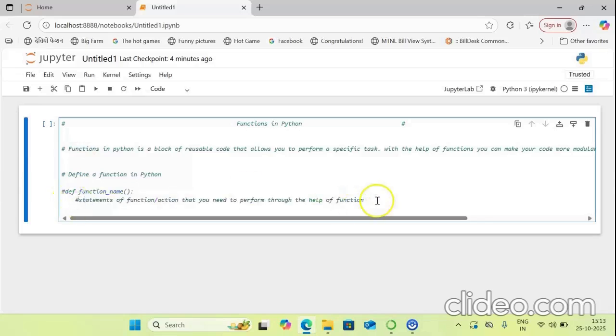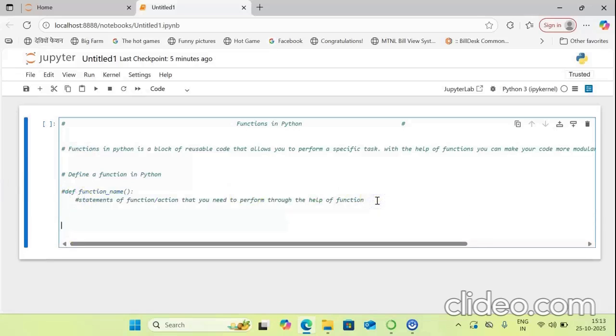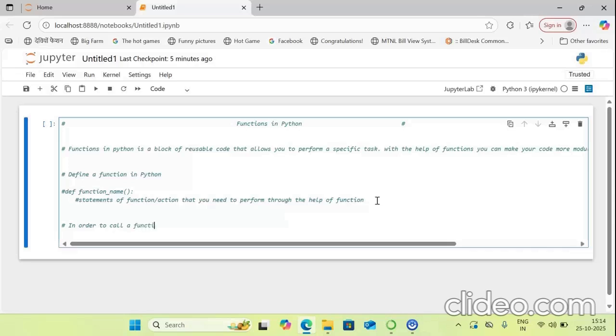So now once your function is created, the next step is how to call a function. In order to call a function, you simply have to call it by its name.